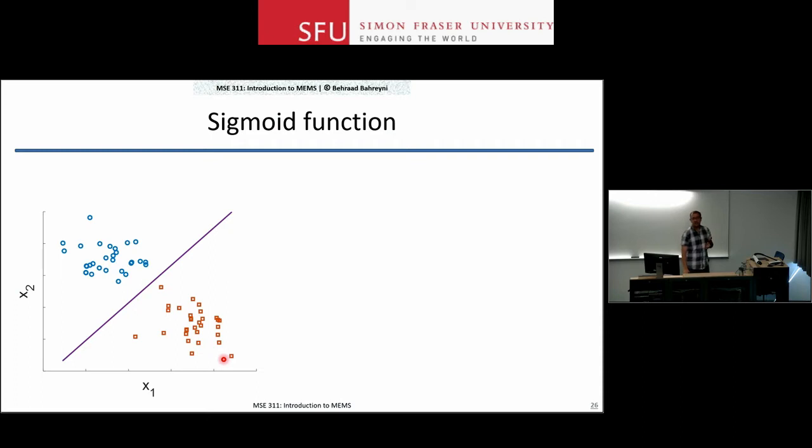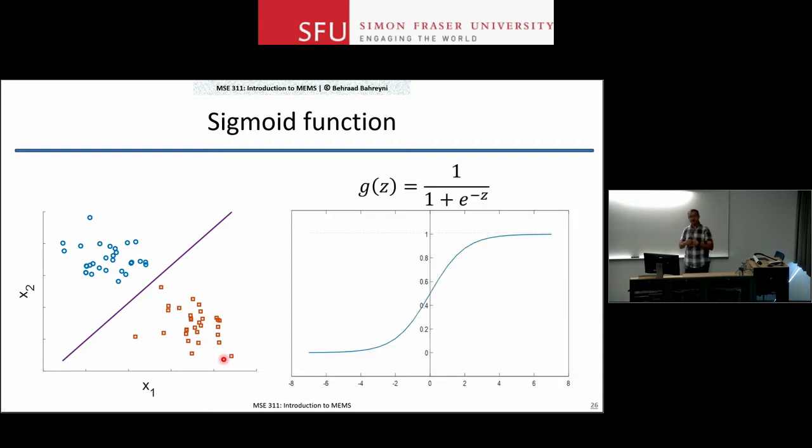And there are multiple ways of doing that. One potential function is shown here. This is called the Sigmoid function. It is 1 over 1 plus e to the minus z, and z basically can vary from minus infinity to infinity. You can see what happens. If z is a very large negative number, then e to the minus z will be e to a very large positive number, so basically a very, very large number, and 1 over that will be 0. So this is where you will end up being.